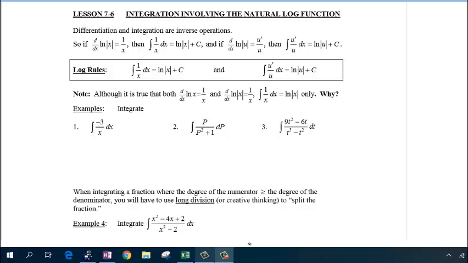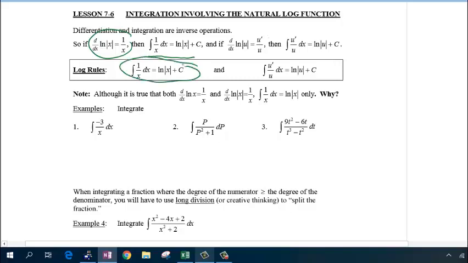Now, before we actually go ahead and do some of these questions, I hope you remembered that the derivative of natural log of x, and yes, you can have x or the absolute value of x, it's the same thing, it's 1 over x. Okay, so reversing it, because the integral is really just the antiderivative, the integral of 1 over x is the natural log of absolute value of x plus c. Okay, and then of course if you have that chain rule feature, you have to have the u prime, a little bit more complicated, but still the same thing.